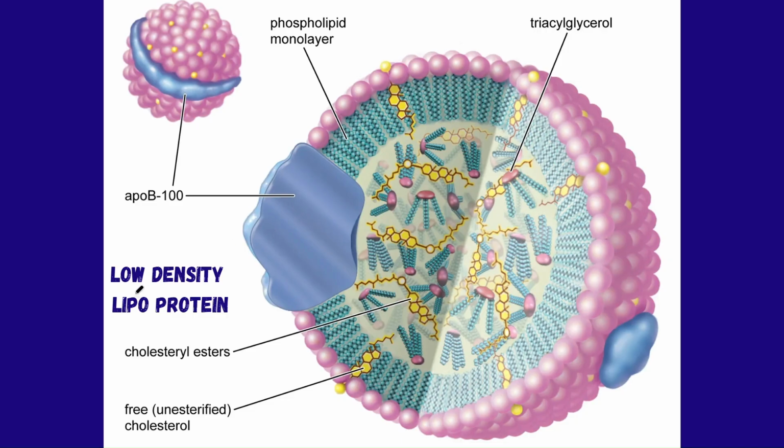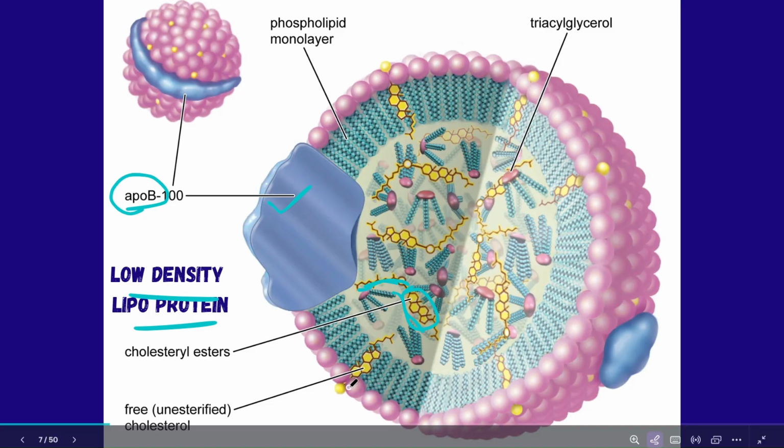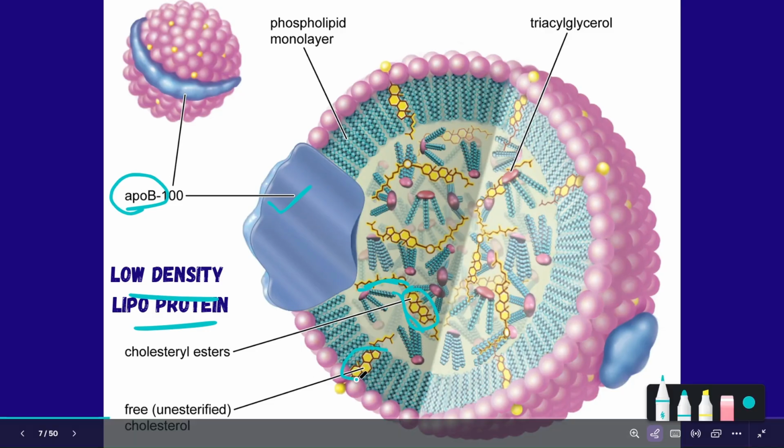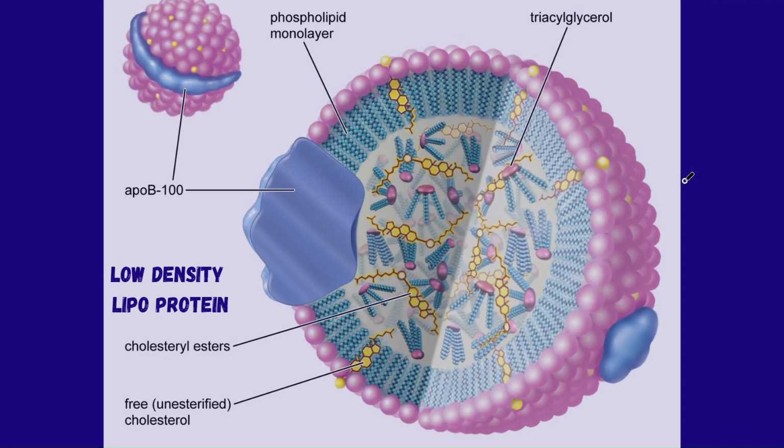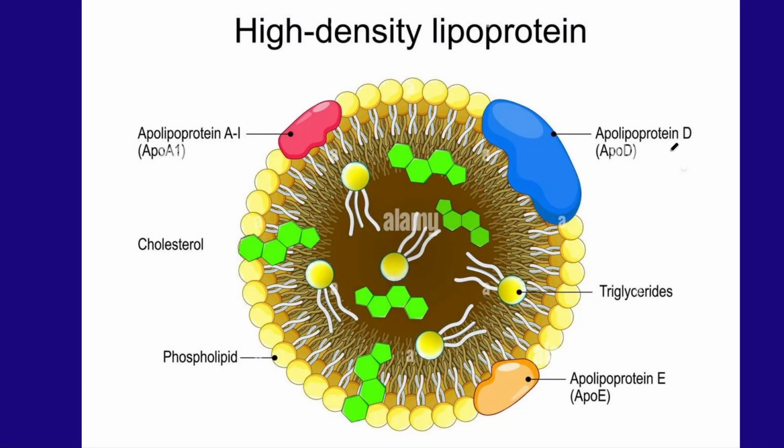So you can see the structure of the low density lipoprotein. Here this is an apolipoprotein. That means this is a protein which is attached to the lipids. You can see the cholesterol esters. Here this one is the cholesterol. It is attached to the fatty acids, and you can see the free cholesterol, only cholesterol is there. And in the inside you can see the triglycerides. This one is glycerol, this one is the fatty acids. You can see it, right? So this is the simple structure of LDL.